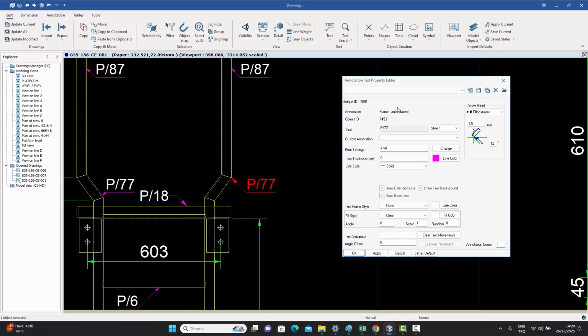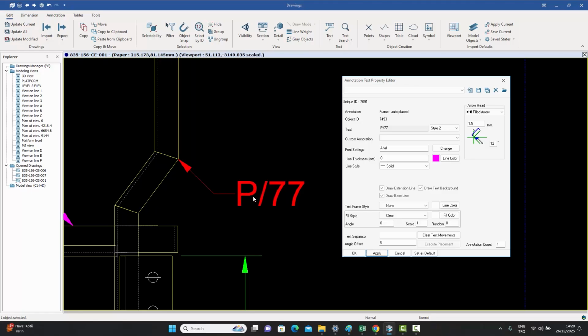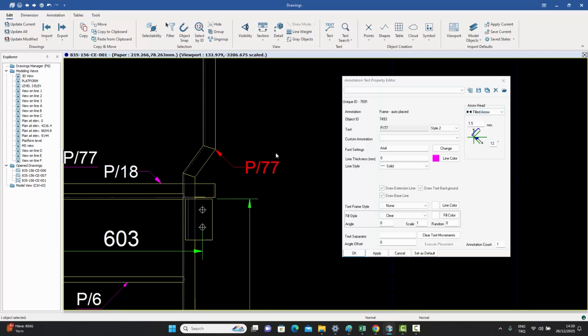In the new one, you can just change it by double clicking it, or when you're creating the annotation, you can also set these settings, and it will be created accordingly. We have this new option over here in which you have different styles. So this was what you see on the screen as style 1, but we've added this style 2, in which the text basically comes to the side, instead of being on top of the line. And of course, you can play around with the different options of the arrowheads. But basically, this is something which was requested by some customers, and we've added that.